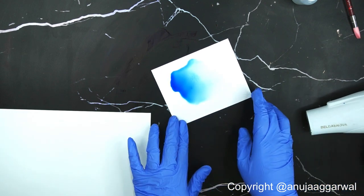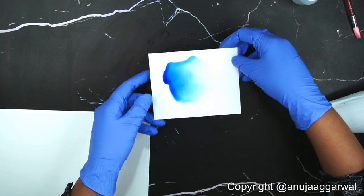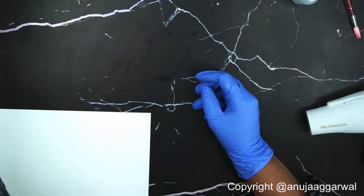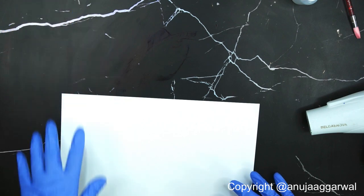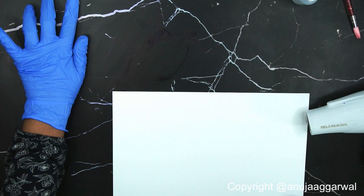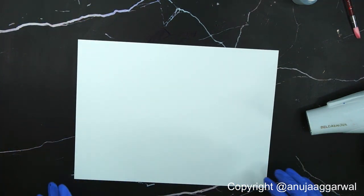So what I'm going to do is keep it aside so that it can dry naturally. As you saw in the last video, if you use the dryer you will start creating lines, and I don't want to create any lines, so I have just left it to dry naturally. Here it is, just drying on my table, that fade. It will dry on its own and some lines will get created, something will happen.